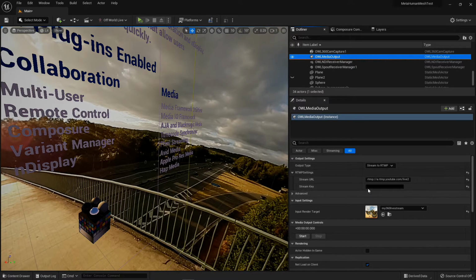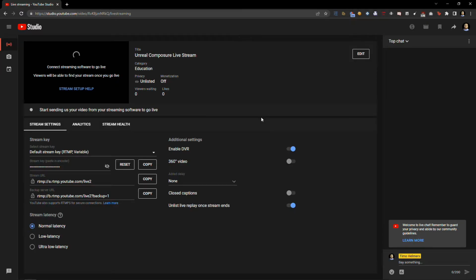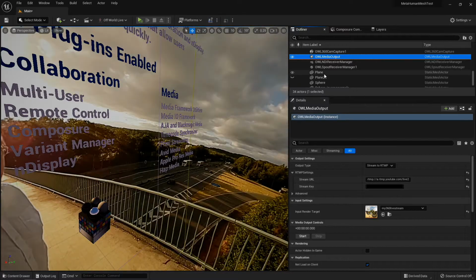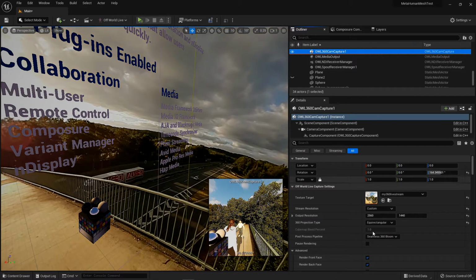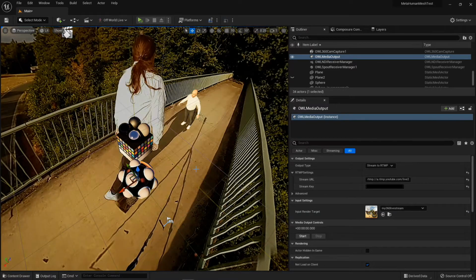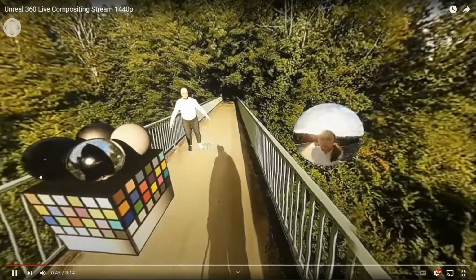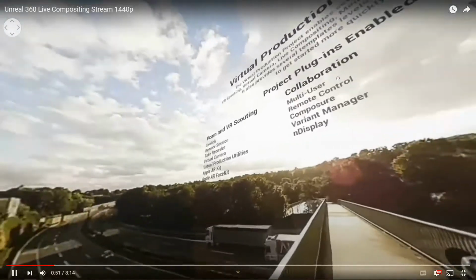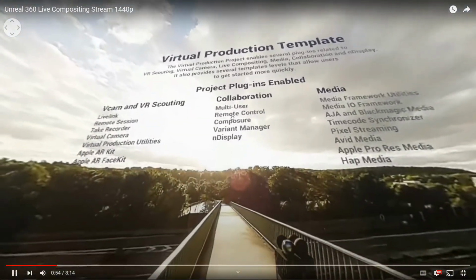Because this is output to a render target, I can once again use the OWL media output and, remember to censor this, stream to YouTube again. And all I have to do in YouTube to receive 360 video as such is toggle this check mark right here. And then one more thing, make sure that my OWL 360 cam capture is actually streaming in 16:9 because that is what YouTube recommends. And the output you get is just beautifully composited 360 video captured in wonderful equirectangular fashion, streamed directly to YouTube. And I will have an example stream of that also linked all the way down in the description.